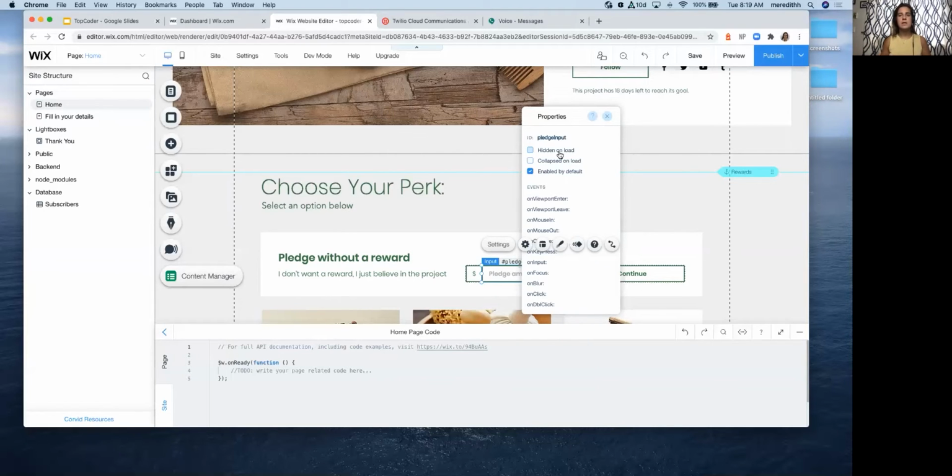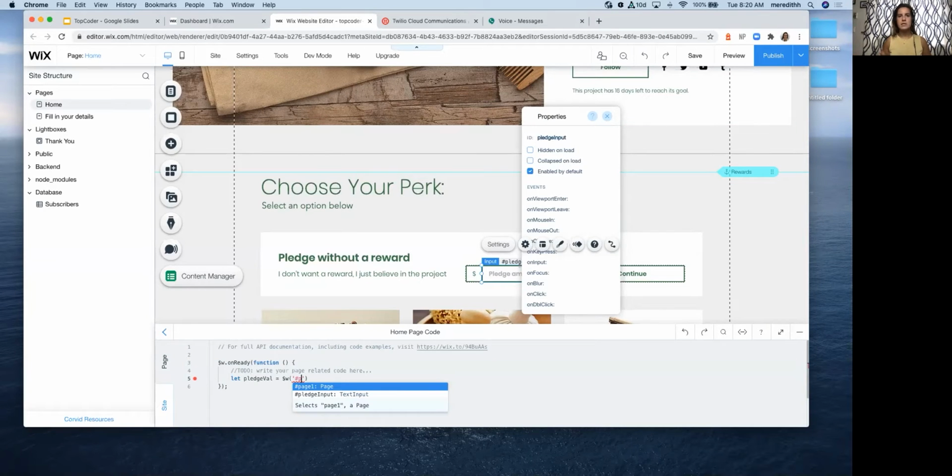So again, we're going to take a look at how we can show and hide things too. So if you need anything based off of data points in the database, or user interactions on the screen to behave differently, you can use Corvid to add that dynamic capability to your site. So for pledge amount, if I want to retrieve that value, we're going to use the $W notation to retrieve it. So maybe I'm going to define a new variable here. And I want to get this from my $W and my pledge amount input here.